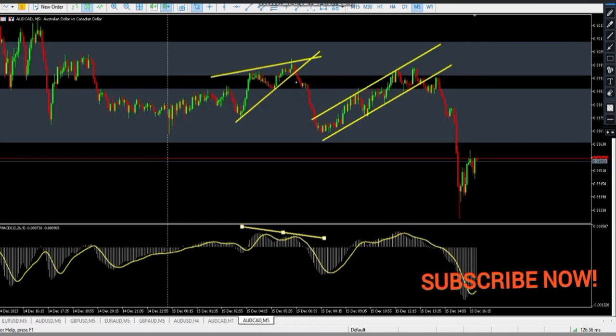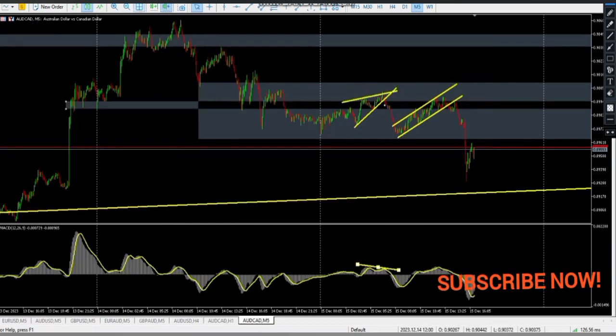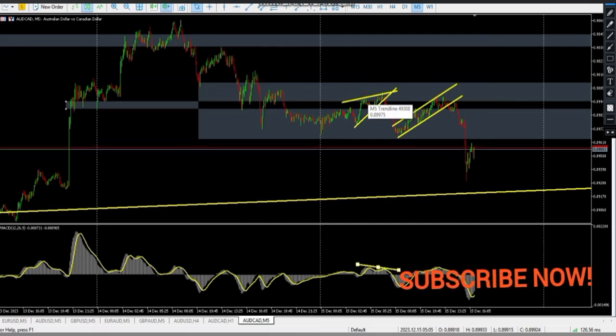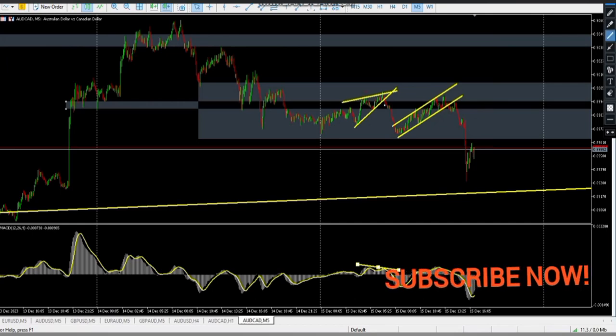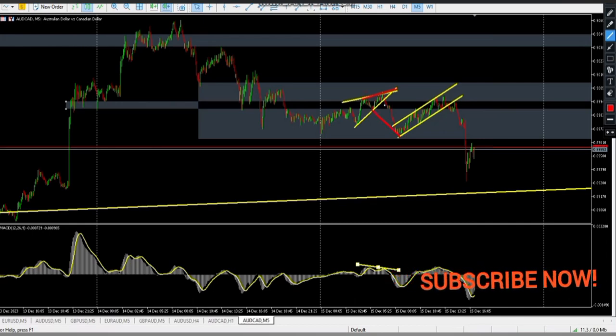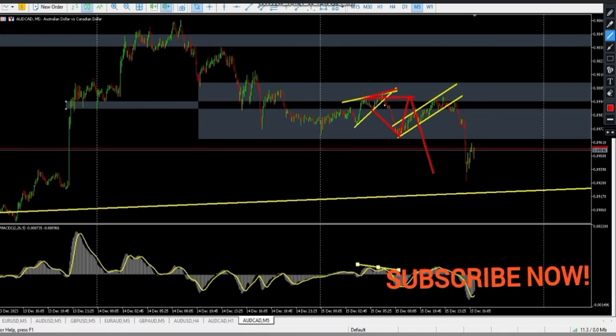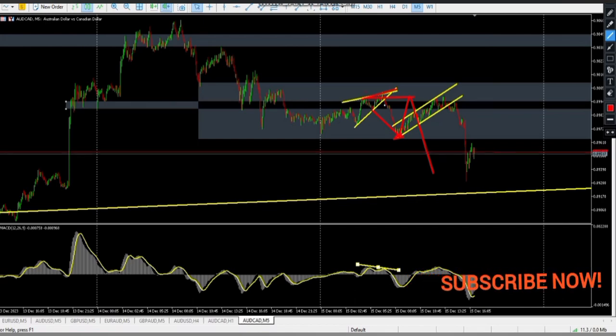You can see that price gave us an M pattern here. All right, M pattern, higher high and lower low. Look at it here, higher high, and then we had a lower low. Usually in something of this nature, price will always go back up to retest this level and then fall, forming what? A lower low. Have you seen? This is a QM pattern, price giving us a higher high and a lower low.